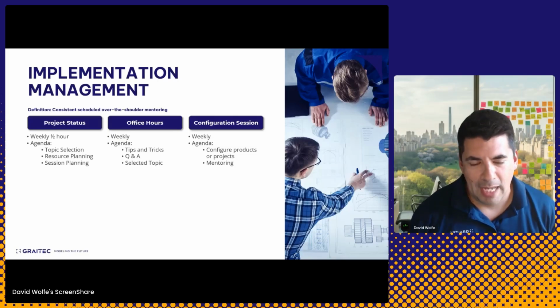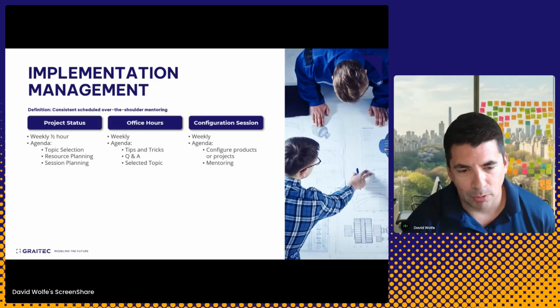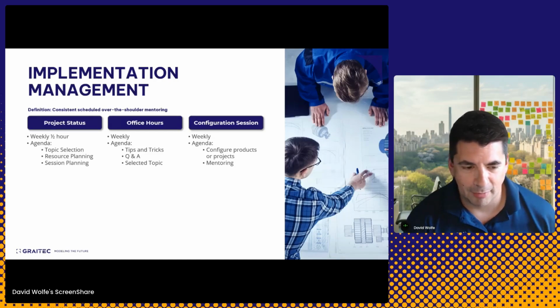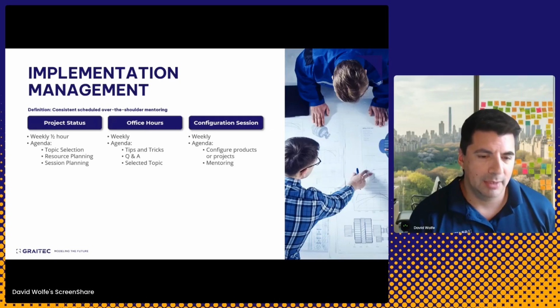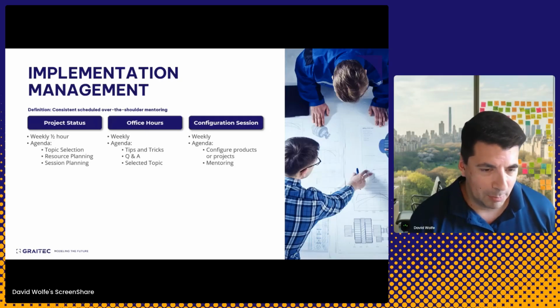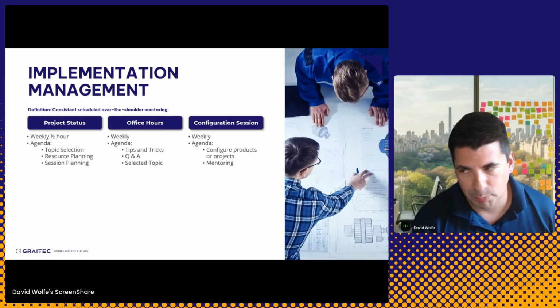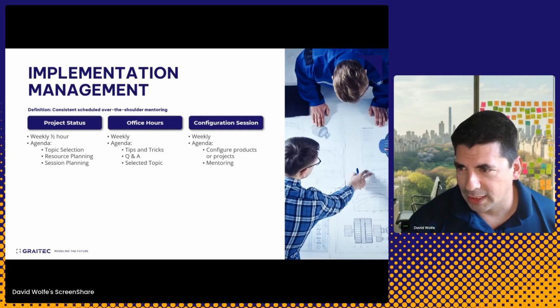And so when we have project status meetings like this, it might be a chance for maybe the department lead or the director of engineering to sit in and say, my guys need to be in this. So let's prioritize and get the team in here and make sure I have the 2 hours a week or whatever we end up agreeing on set aside so that they are participating in this, and we are biting the bullet ahead of time and knocking out the work before it's going to create a pinch point for us. And so that's the purpose of the project status meeting.